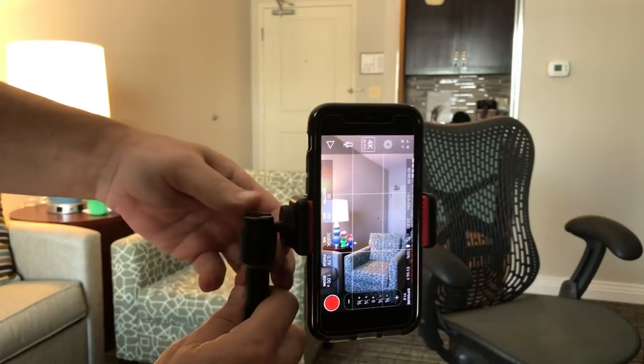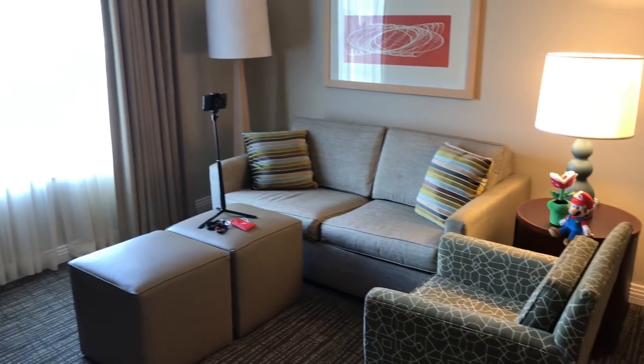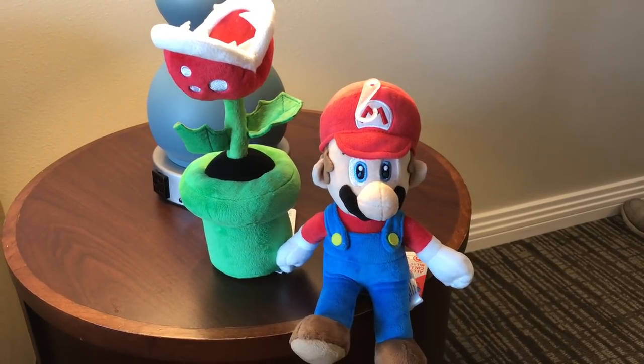Another tip is to tidy up everything before you start shooting the video and make sure that where you shoot is lighted properly — that is a really big key. So for this I've got lamps on next to me, I've got a window behind the camera that's kind of lighting the whole room. I tidied up the back area so it looks nice and clean, and I added some decorations. I got these little guys for my kids but I thought they looked kind of cool in the video so I put them right there. Just tidy up and make sure the background looks good.